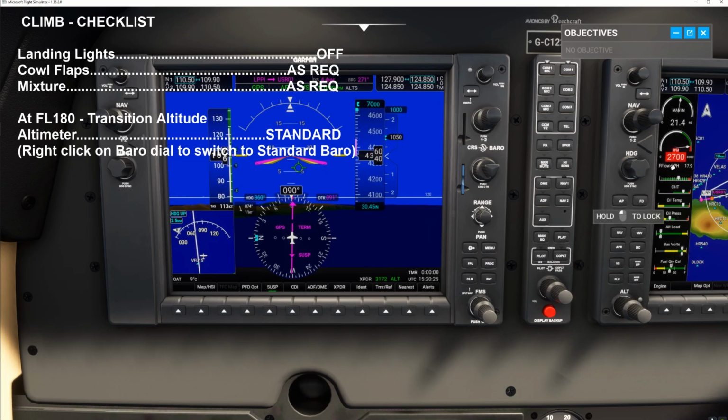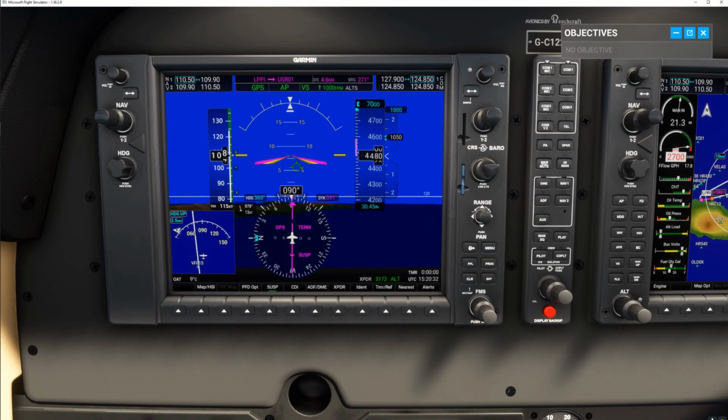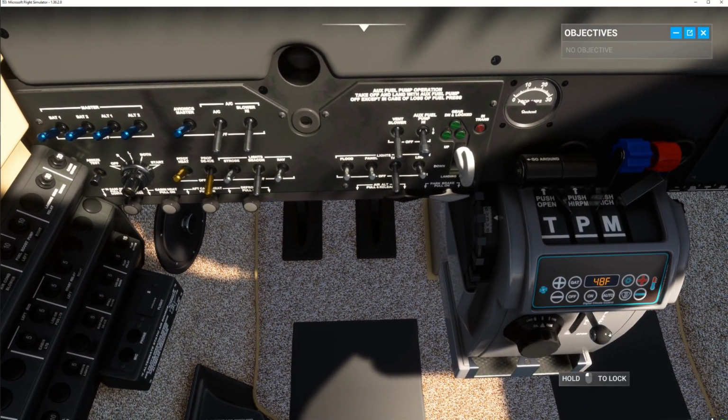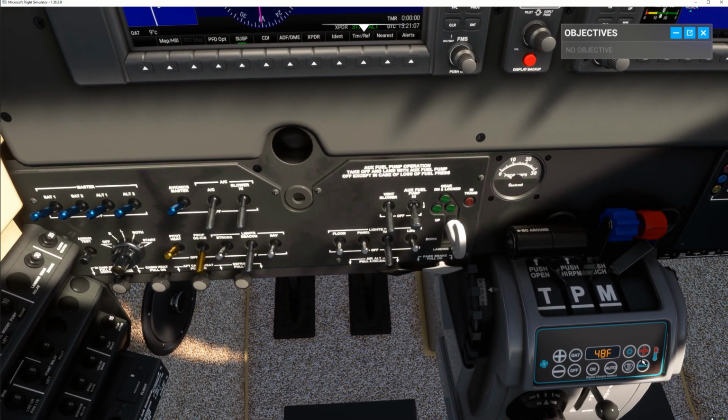I'm getting a little flashing here because our RPMs are right on the edge there. When you're climbing, if the temperature looks okay, you could leave your cowl flaps closed if you didn't have any temperature issues, but I'm just going to leave it right about there for now. This is a little adjuster for your internal temperature. Doesn't look like it's operative, but this would be digital control for your climbing. Control inside.